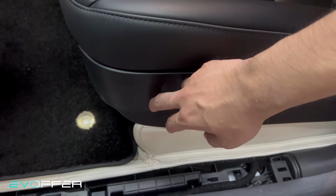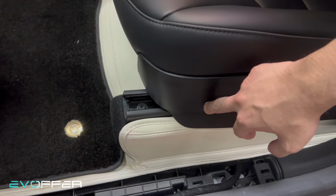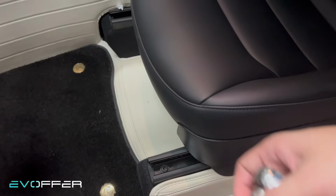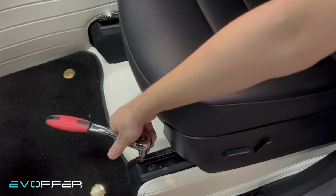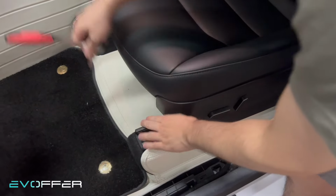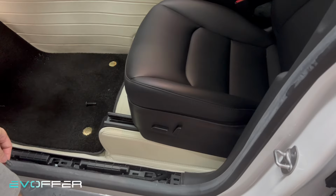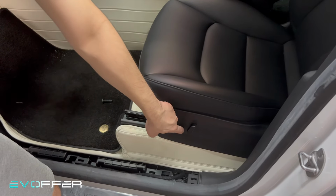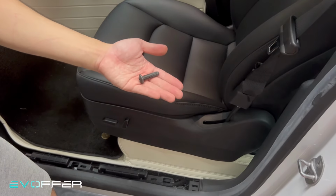Okay. And now I will move the chair all the way back until it exposes the two screws here and there. And then I will use a screwdriver, T45, to remove it. And the same on the other side. After we have removed the two T45 in the front, we move the seats all the way to the front. And then we remove the two T45 at the back.